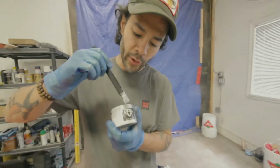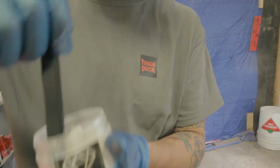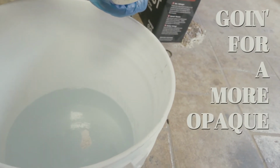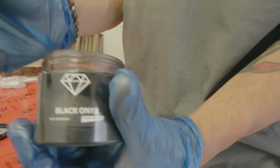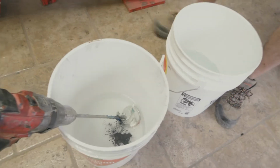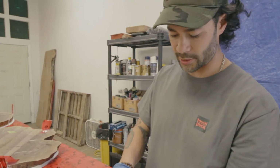We got pure white pigment from Black Diamond, going for a more opaque look. Black Diamond pigments, black onyx. So we got two black tables to do, and then four white tables.